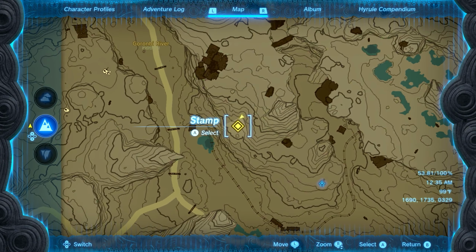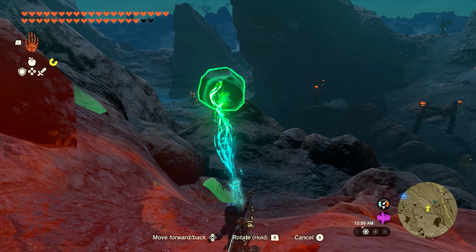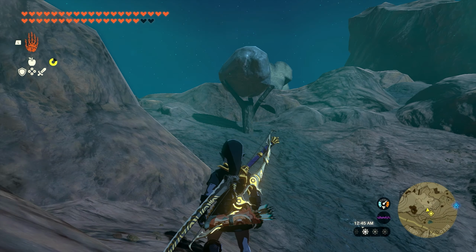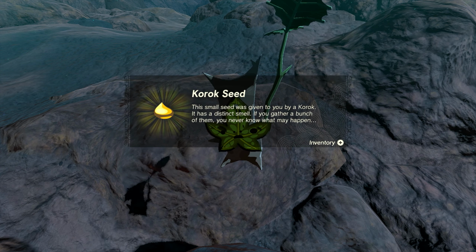You guys can see we'll be on the right side on this mountain. And once you get up here, you'll find this giant boulder just sitting here. We're going to pick that up and turn around and place it on the wooden post a little bit further up the mountain. Once you lock that thing into place, the little poof will happen, the Korok will appear, and you'll get seed number 24.